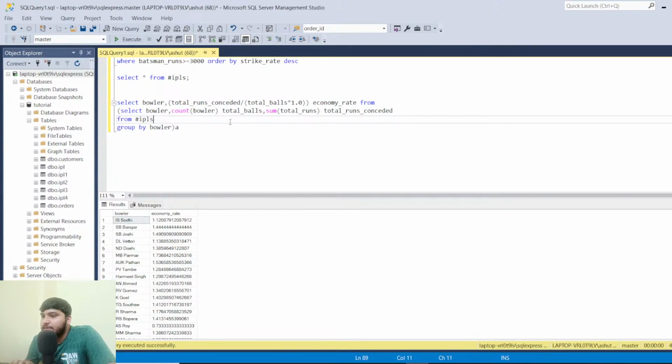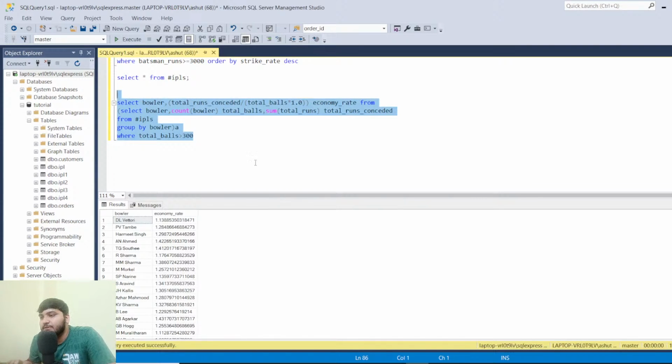So you can see here I'm getting the economy rate, but here I need to mention a where condition: total balls should be greater than 299, because 300 balls, at least 50 overs, should have been bowled, as you can see was mentioned there.